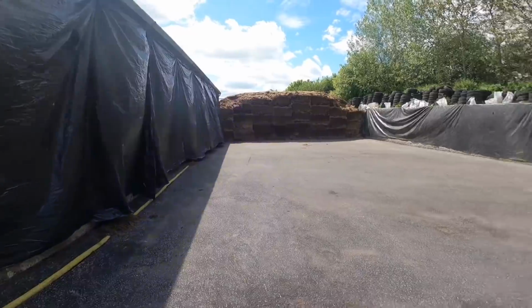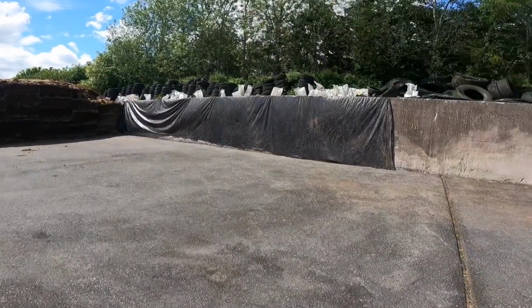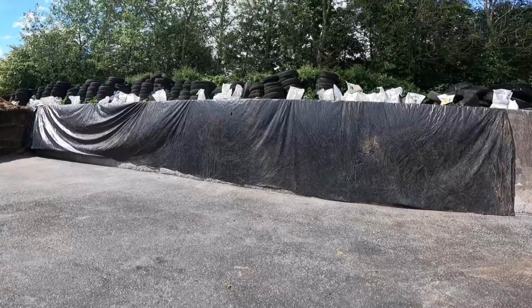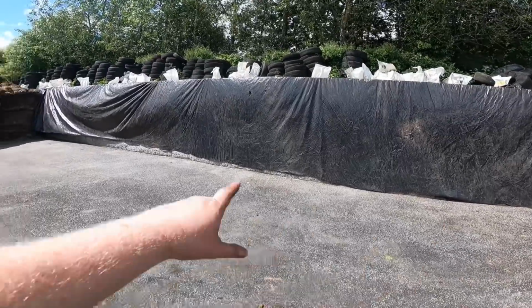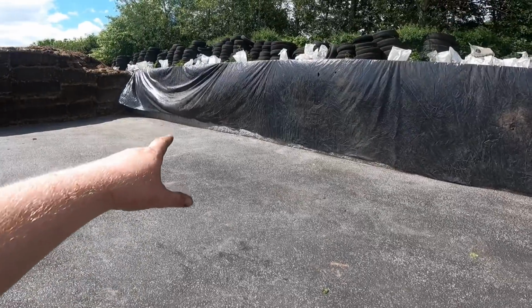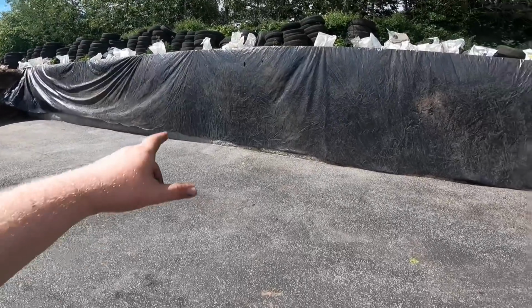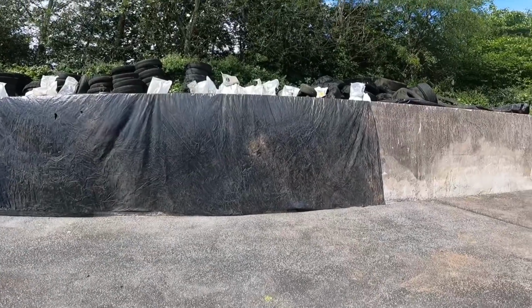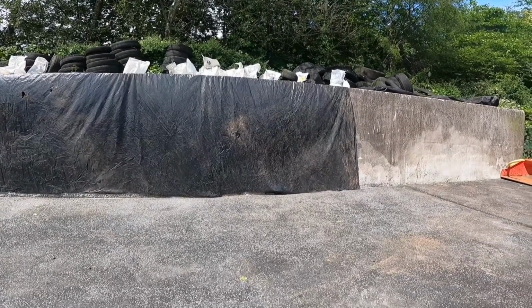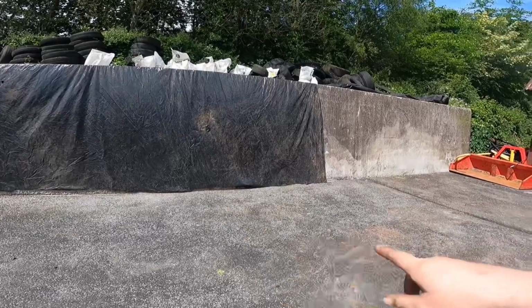We got the covers up, so the side is rather easy. It's just a matter of draping the cover across the wall and cutting it. Well, it should be cut. We used to try to cut a bit of foot from the end, but it's veered off a little bit here. I think it has actually slid down on the wall a little bit, but that can be fixed beforehand. The wind is playing havoc with it.